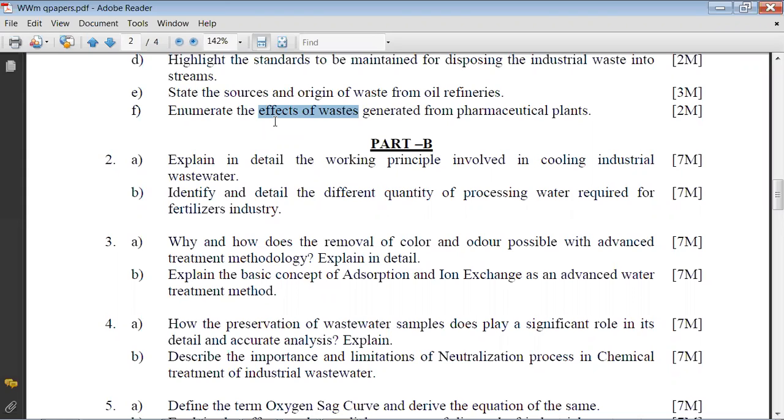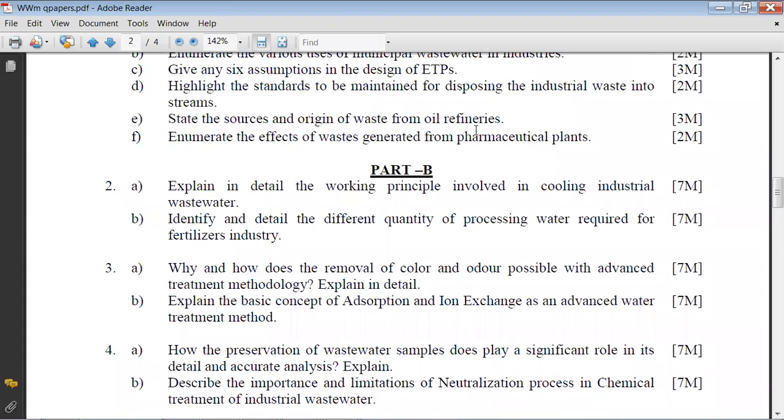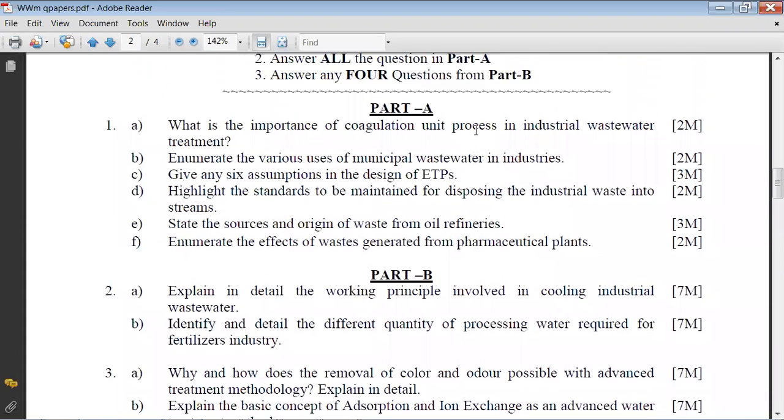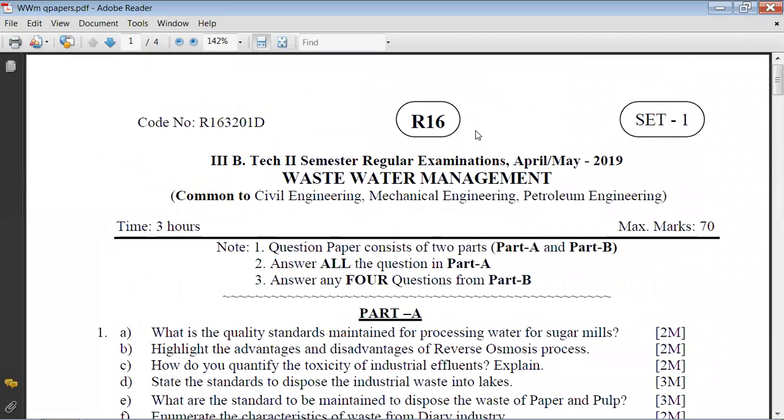సో ఇలాంటి మూవీస్ కూడా వచ్చింది కూడా, రైట్? సో ఐ థింక్ ఇఫ్ యు సీ ద సింగం 3 బై సూర్య, దిస్ ఫార్మాస్యూటికల్ వేస్ట్ గురించి ఐ థింక్ ద మూవీ స్టార్ట్స్. సో ఫార్మా వేస్ట్ అంతా మన ఇండియాకి డంప్ చేసి ఇండియాలో కాల్ చేసేసి ఆ వచ్చిన పొగ ద్వారా మెజారిటీ ఆఫ్ పీపుల్ ఆర్ డైయింగ్ అనే ఒక కాన్సెప్ట్ మీద దే హావ్ స్టార్టెడ్ ద మూవీ, రైట్? So like this you are having number of things. Okay ma, there are no problems in this question paper. Only the thing is write something what you know in detail.